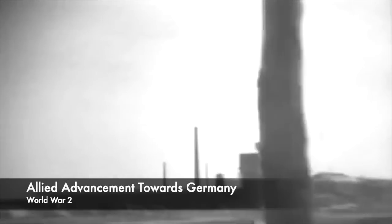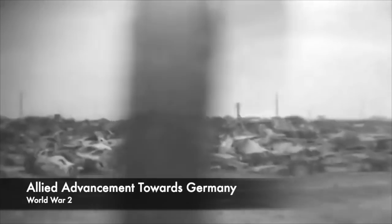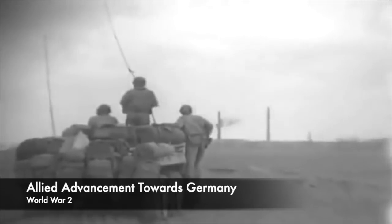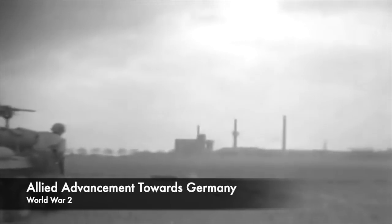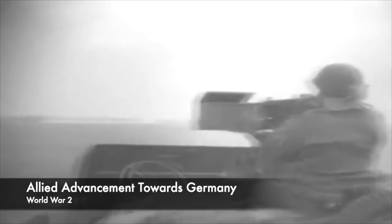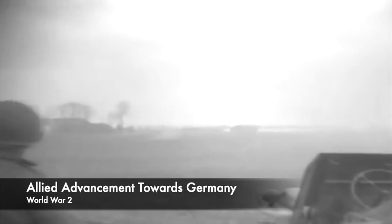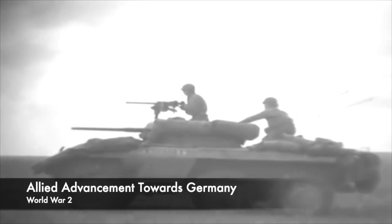As the Allies encroached into Germany and the heart of the Third Reich, many regiments stumbled across armaments factories. In one particular factory there was a rather interesting discovery made, with Allied soldiers discovering a colossal and huge potential vehicle. The tank they found would later be taken back to the UK for investigation and evaluation, however it's a real shame that it was simply cut up and used for scrap rather than held inside a museum.